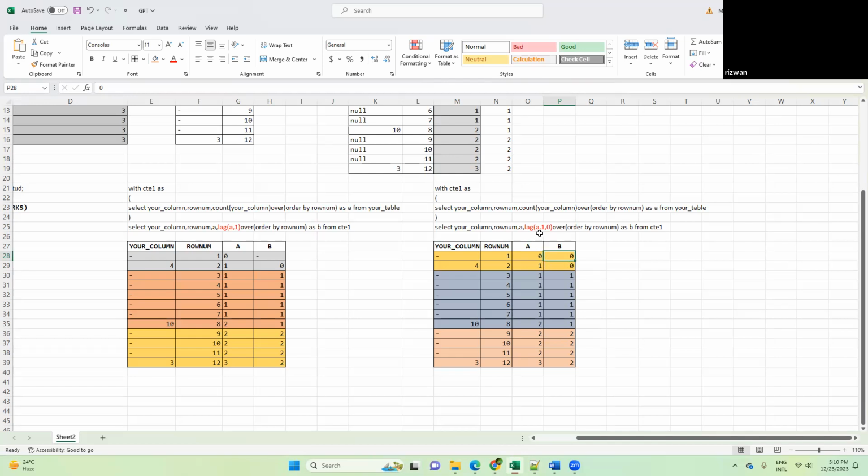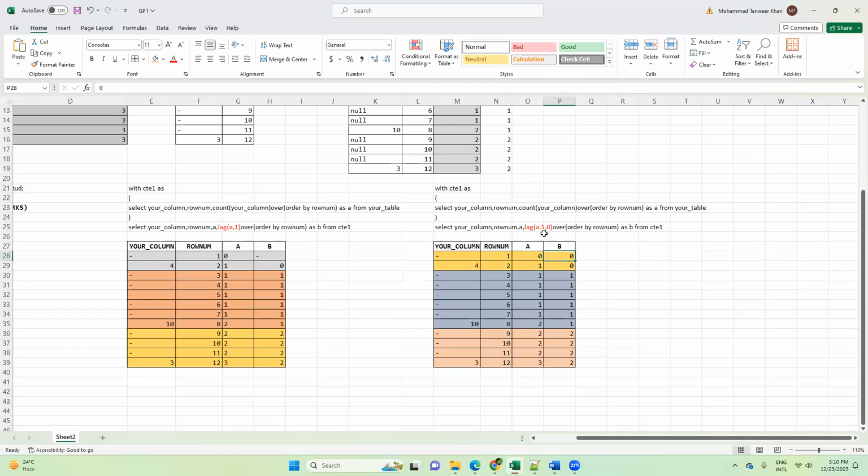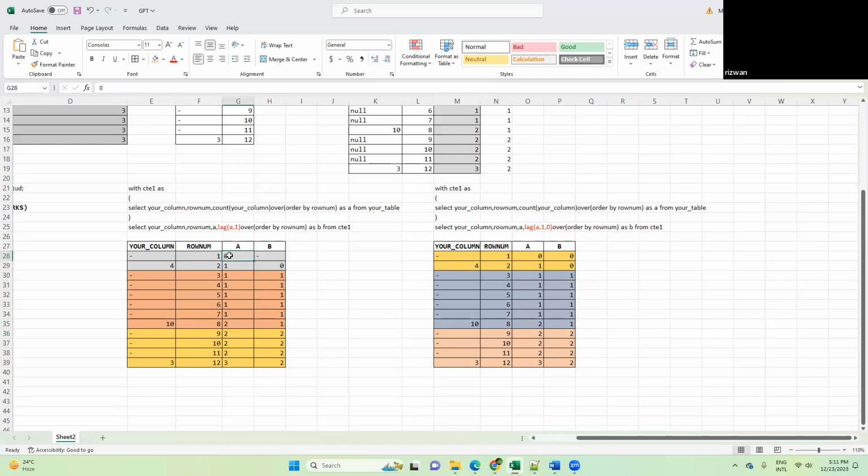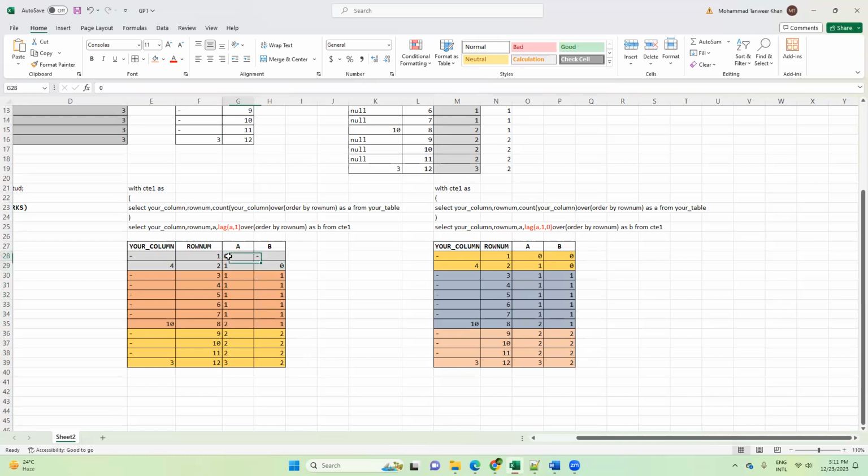The first argument is the column name which you want to shift. The second argument is the number of positions by which you want to shift. The third argument is the value which lag has to fill wherever it has created null. This null was not in the data. How did you get null here? Who is responsible for this? Lag is responsible, because it has shifted this in the downward direction, and as a result, we got a null here. So now it's the responsibility of lag to fill it.